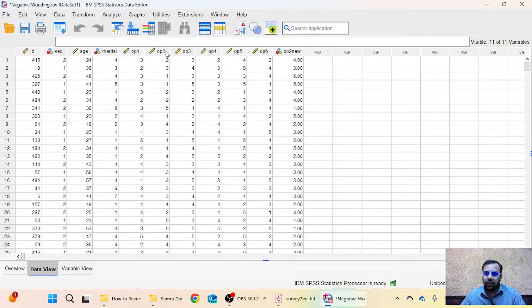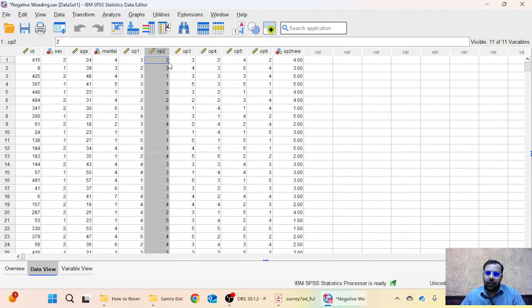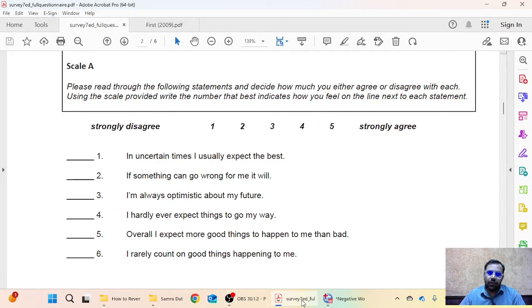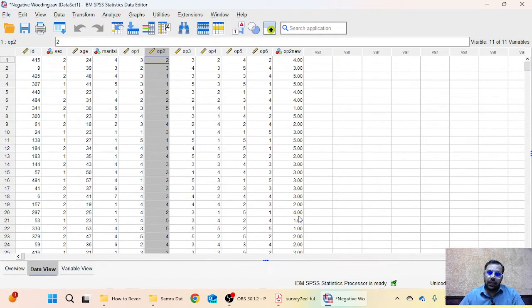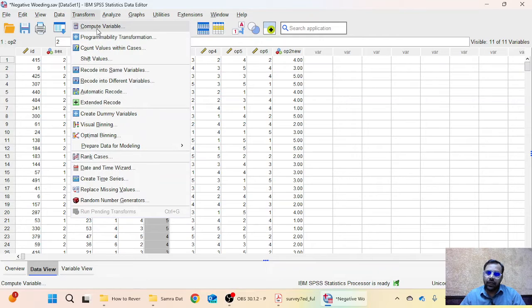So here you can see optimism 2 converted into 4, and 3 converted into 3, 1 is converted into 5, and 1 converted into 5, then 2 converted into 4. So what does it do? It converts 1 into 5 and 5 into 1, because some of the items are negatively worded. So here, as you can see, strongly agree will become strongly disagree, and strongly disagree will become strongly agree if you reverse code those items in SPSS. So I have three items. If I use this Transform Compute option, I have to do this whole thing three times. So there is another solution for this.